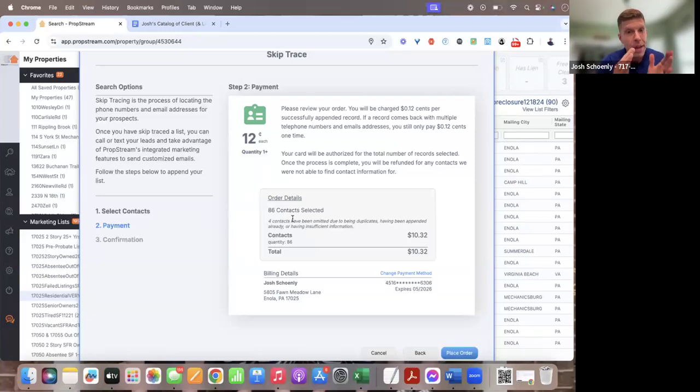And I personally, if they're on the DNC, I don't call them, I don't text them. I might send them direct mail, I might still email them, but if that number's on the DNC, we scrub it from the list after we pay for it. A list of this size, you'll literally have the skip trace data in a matter of minutes, so that was a long-winded answer, Mark, to your question. But that's how I use it.